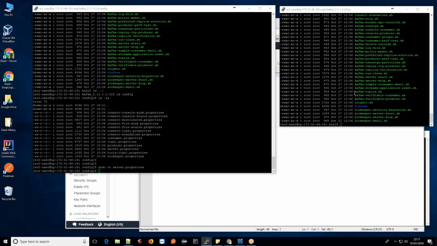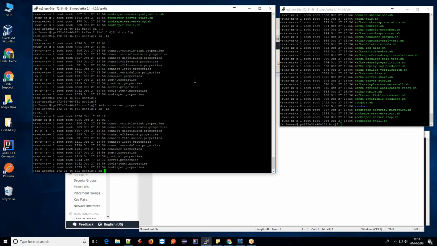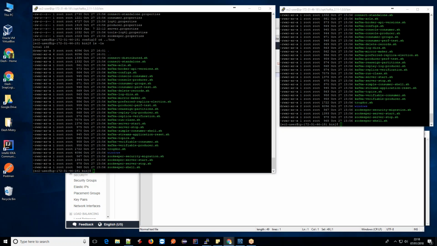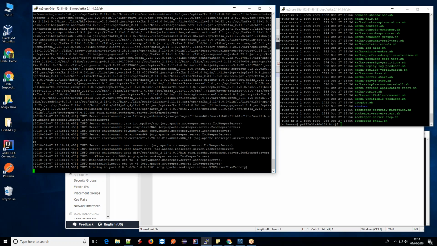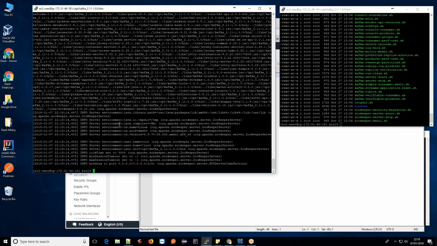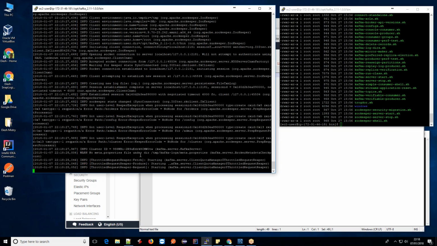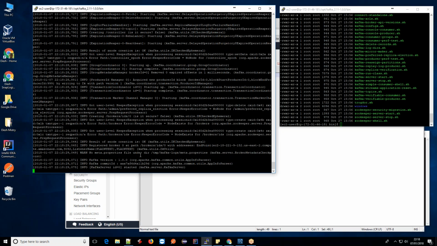and before I create the topic, one thing I did forget to do is that I'm going to actually have to start Zookeeper and Kafka. So if I go back to here and go to the bin directory, so let's kick off Zookeeper first and then Kafka. So let's do that. That should have kicked off Zookeeper, and I did it with an ampersand, so it's kicked it off as a background activity. Let's do the same there as well. So kick off Kafka, and that's kicked off Kafka as well.